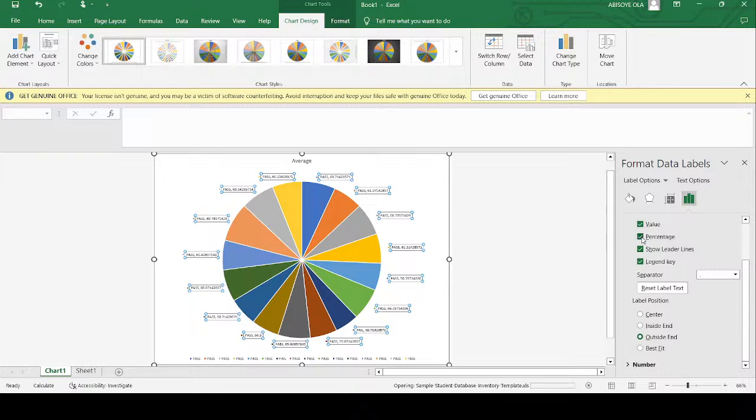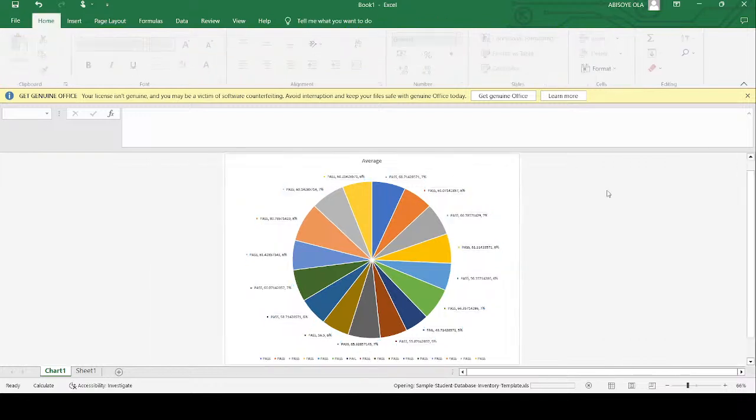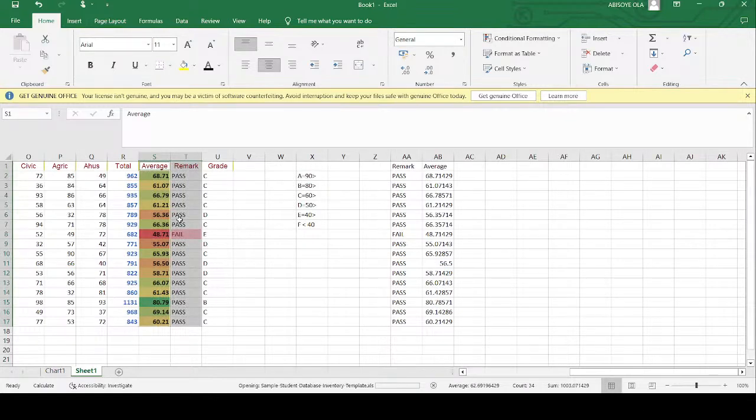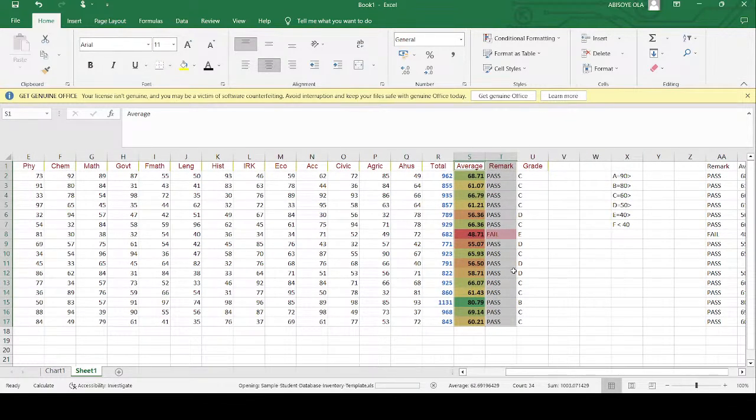And then you want to show percentage too. You can do all that so that when people are visualizing your data, when you show your data to people using a visual representation, they can see it without correlating the text. If you come back to your sheet, if I didn't put this conditional format in there, men looking at the data without the color will find it a bit difficult to know who is at the top.